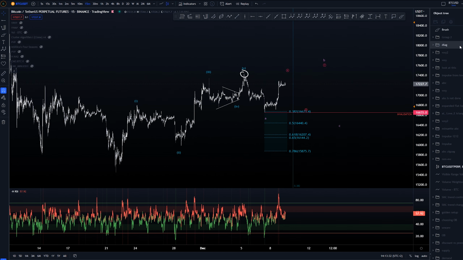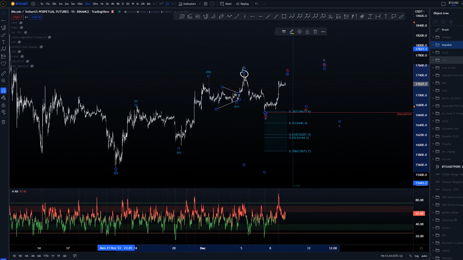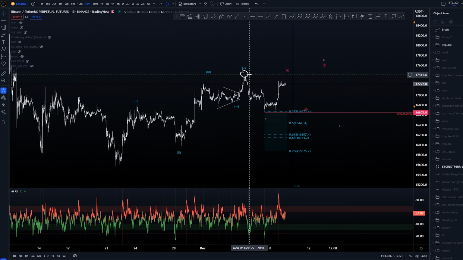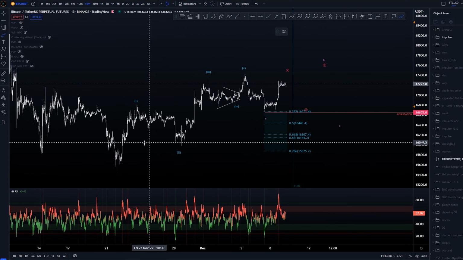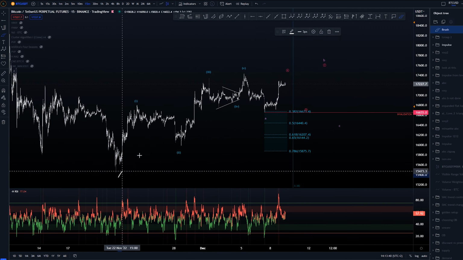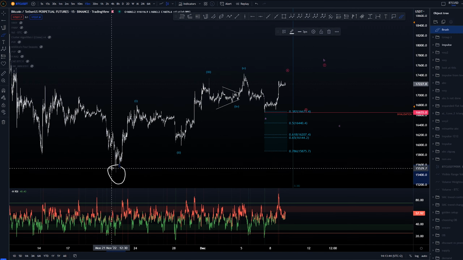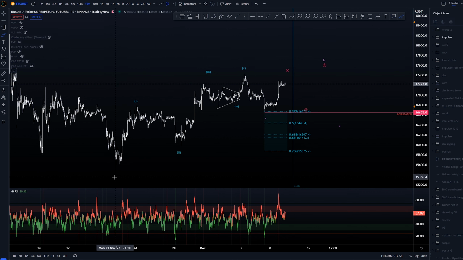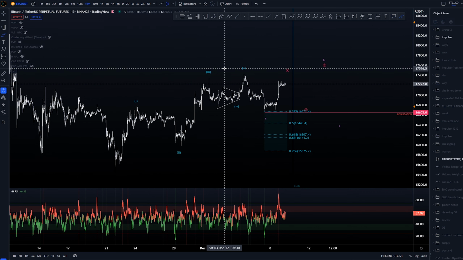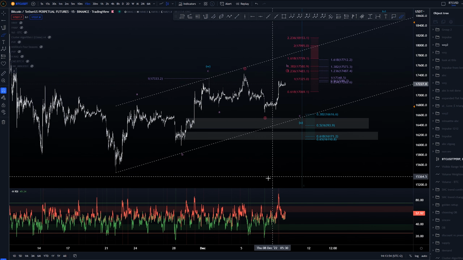So instead, we would be just calling this impulse. And I see this as the only bullish option at the moment, where this would be a start of something from these lows. Again, this is a very bullish count. Of course, there are more bullish counts out there as well, but I don't think they are that valid. But we'll see how this turns out. Let's move on to the next count.